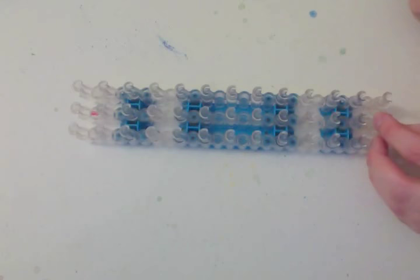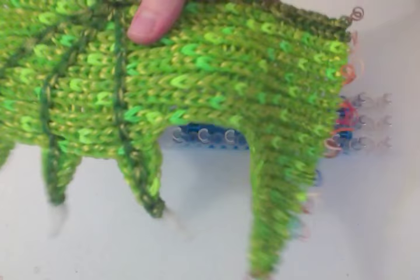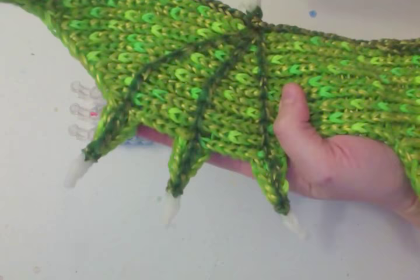We are going to start by doing half of one of his wings. So I have already completed one of the wings, okay? And this guy's wing is different from Saphira's in the fact that I am trying to extend the wing membrane from the front leg to the back leg to make it more realistic and anatomically correct. So that's why that is like that. But it'll be cool in the end. Also, he has one fewer claw on his wing than Saphira does, so if you want to match Saphira's wing, you can go ahead and follow her wing tutorial for him. However, if you want to just follow along with this one, that's fine too.